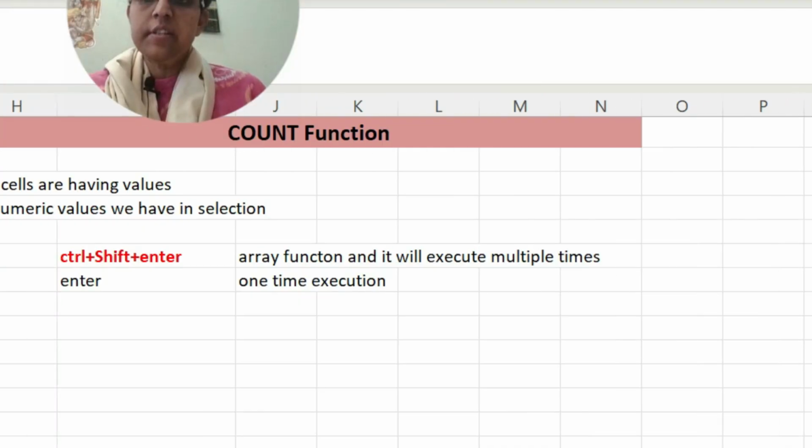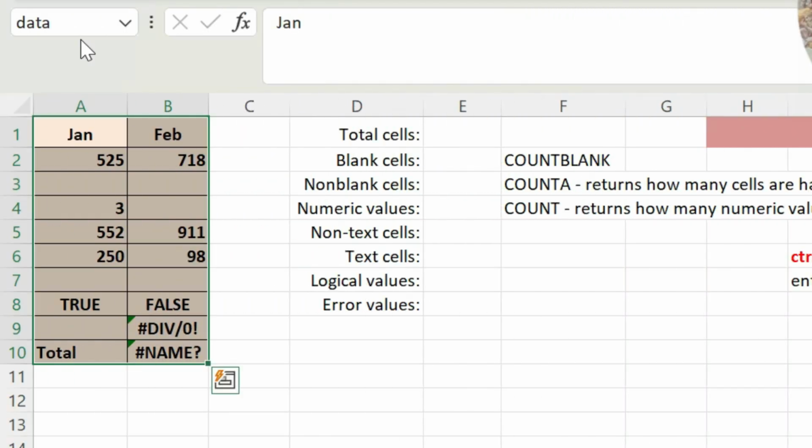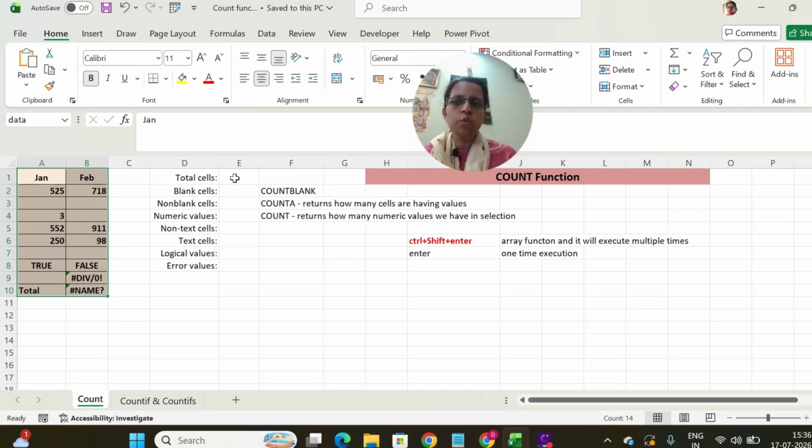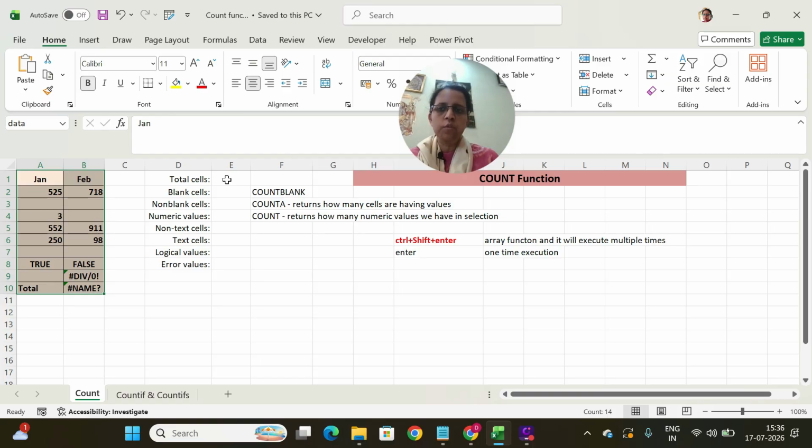Now, let's say the set of cells which I have selected, the name given is data, and here I wanted to find out how many total cells are present in this data. For that, there is a function called ROWS which will give you the number of rows, and a function called COLUMNS which will give you the number of columns for the selected cells.